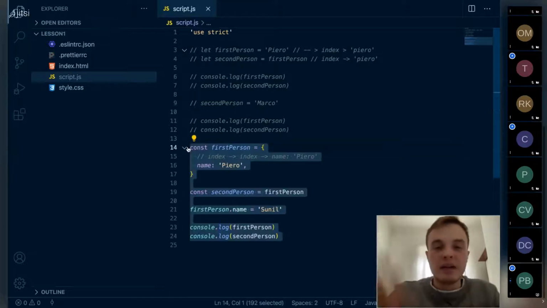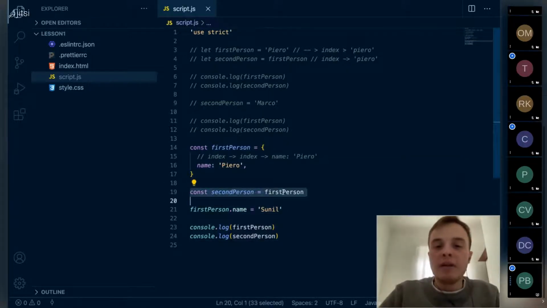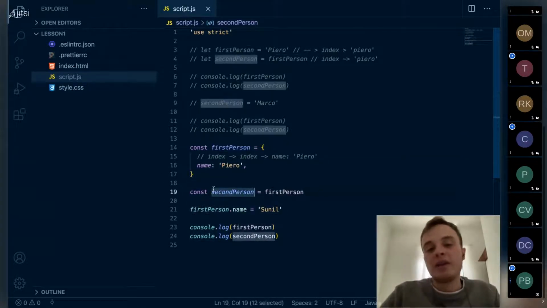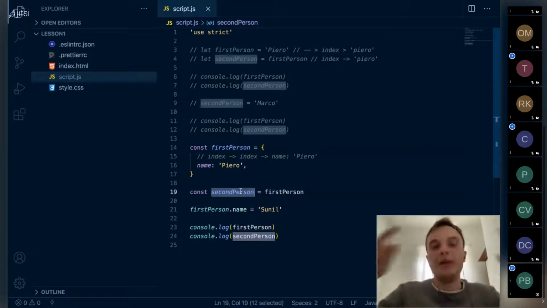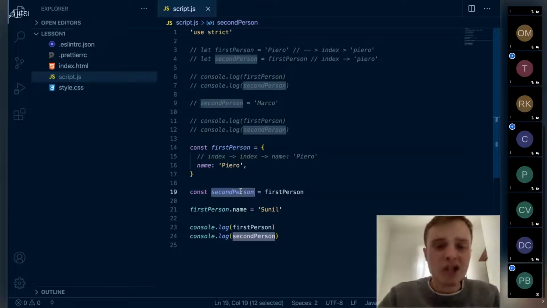If you copy an object like this, you're not creating another one. You're just storing an index inside another variable, so you're pointing at the same entity. I suggest you check out Lodash, a library for common JavaScript operations, and see how you can solve this kind of problem.